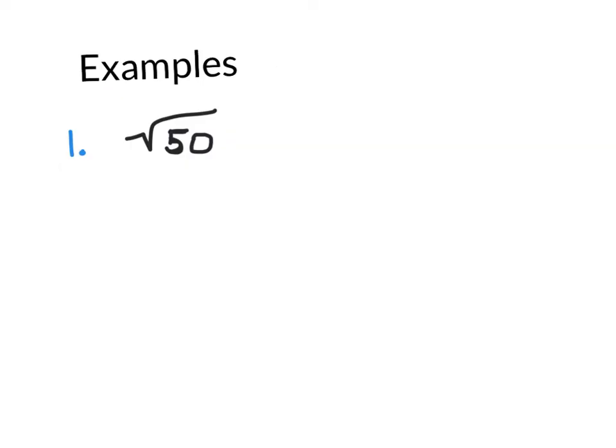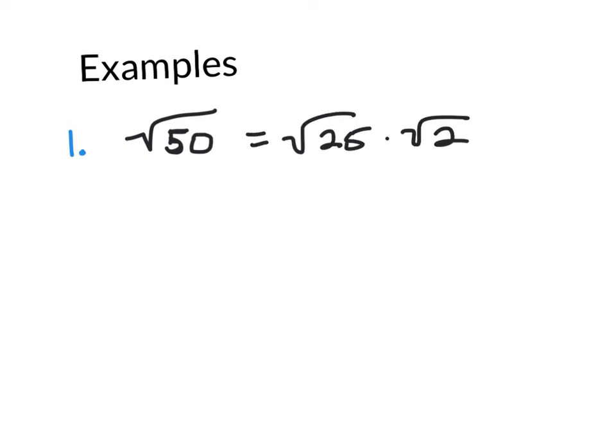This says the square root of 50. Now, you understand what square root means. That means you're looking for a number that you multiply by itself to get an answer. However, there is not a number that we can multiply times itself to get 50. So the square root of 50 is not a perfect square. But if we think about the factors of 50, we could also write this as the square root of 25 times the square root of 2.